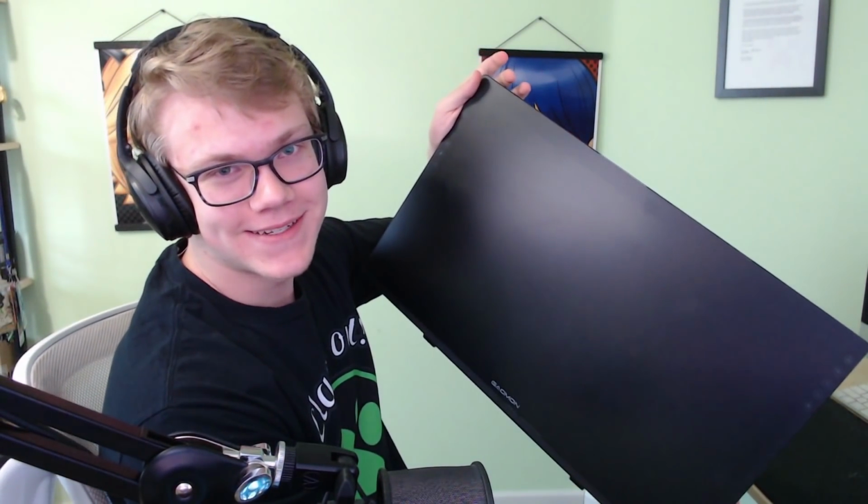So it's amazing. Now I'd love to hold it up more, but it's big, so I can't really do that. But this thing rotates. It has a bunch of different levels of rotation. So if you want it to go super low, this is it at its flattest state, and the stand's built in.